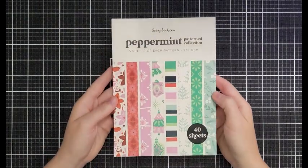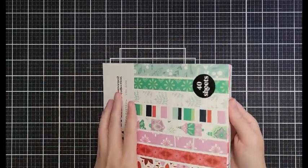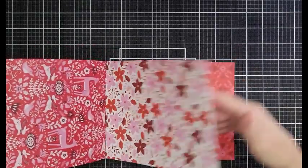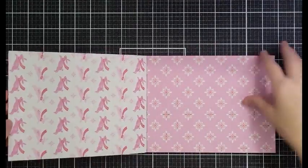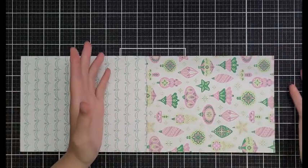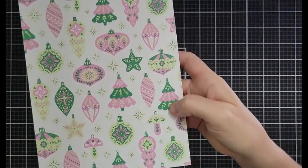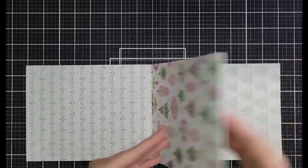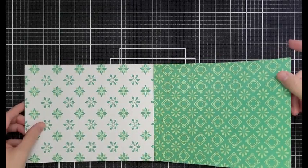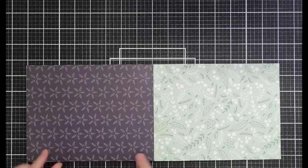This is the large format of their paper — it's six by eight. I love this peppermint pad and again you get five of each design, so I can actually get two cards from a single piece of paper. Rolling into Christmas cards, this is wonderful because I can make multiples without worrying that I'm running out of paper. I would not have put these colors together but I love it so so much. All their bigger ones are $10.99.